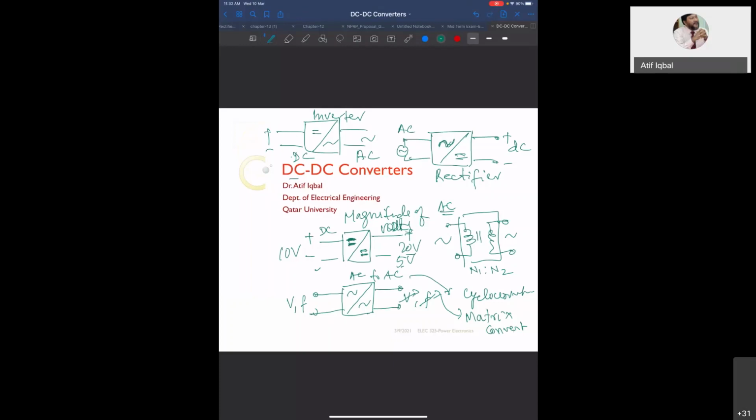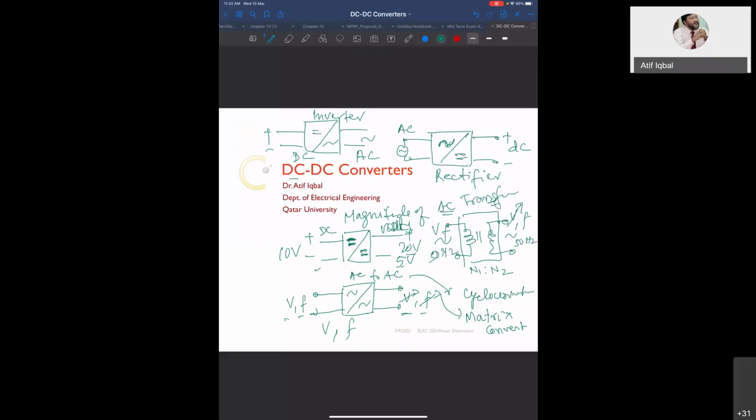So you have only one function, that is changing the voltage magnitude. That's it. But in AC to AC conversion, you have fixed voltage, fixed frequency, and we want variable voltage, variable frequency. So that means we are changing two parameters, voltage as well as frequency. Now, what do you see in the case of a transformer? You have voltage here, you change the voltage. But whatever the frequency is, you get the same frequency. You do not change the frequency. If you have 50 hertz here, you get 50 hertz here. So there is no change in frequency in the case of transformers.